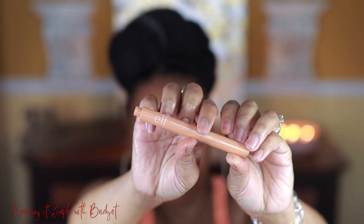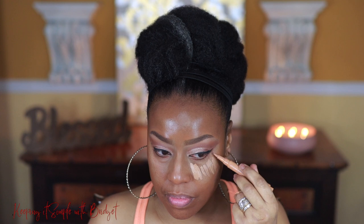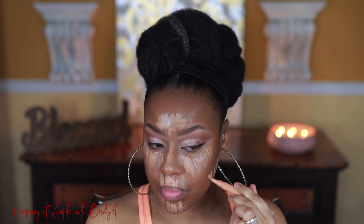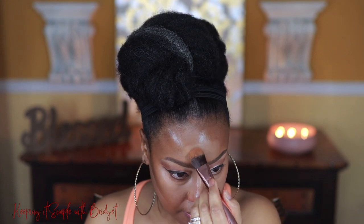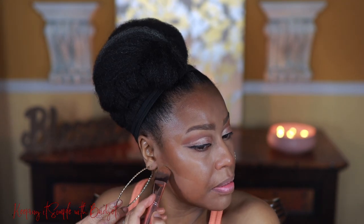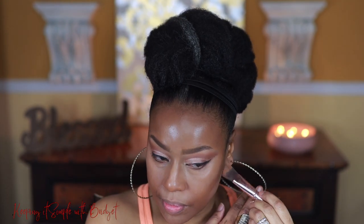I'm going in relatively light with this concealer — this is the E.L.F. Flawless Brightening Concealer. I'm going to apply this and use that reverse contour effect. This one has vitamin C, hyaluronic acid, it's buildable, and it doesn't have parabens, phthalates — really none of that trash we want to see in our products. And remember when I talked about reverse contouring? You can actually see now where it looks like I applied some type of bronzer, powder, or cream, but I actually didn't. So I'm going to go ahead and continue to blend this out.